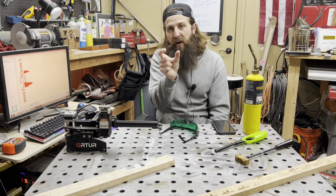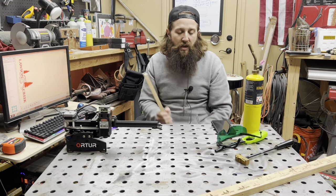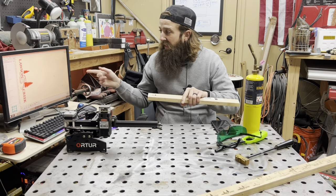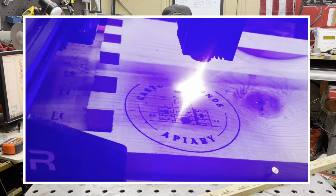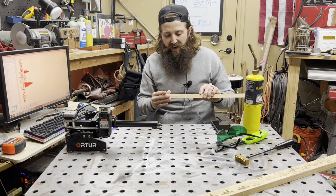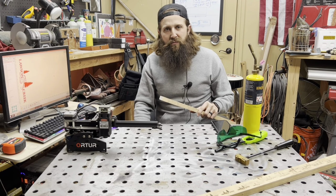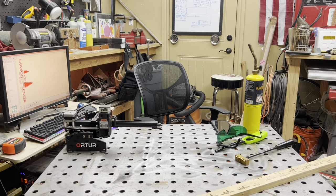Time is tricky because there's a lot of variables. The size of the brand really matters — on a brand this size, it takes about four minutes once you click the button. You do have to have your artwork or logo loaded and your settings dialed in, which can take longer. But what's nice is once you have those settings saved, you can reuse them over and over again. Yes, it does take four minutes, but you can just walk away at that point — you don't have to sit there and babysit it. It's fairly low risk as long as you don't have children or family nearby that might have their retinas affected by the laser.